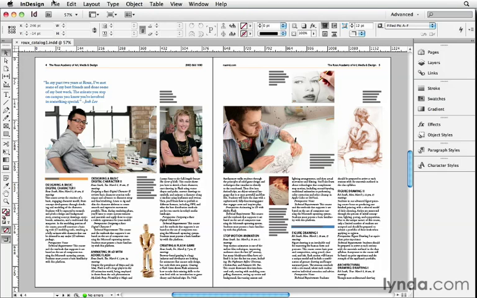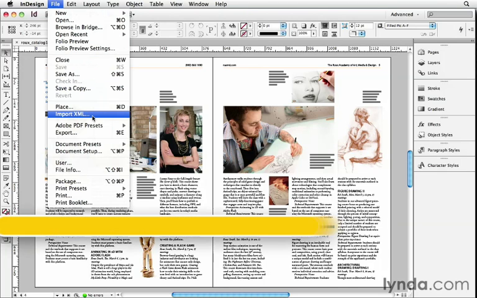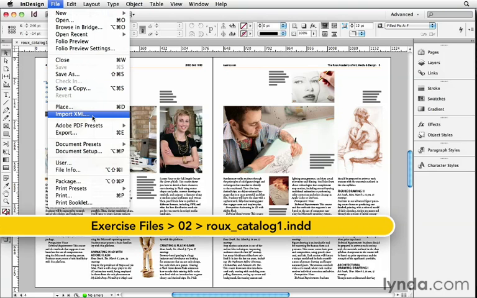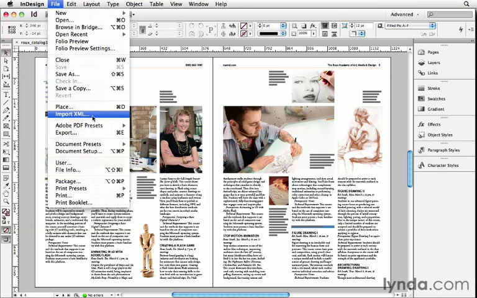When you go to the File menu, do you really need this Import XML feature? Well, if you do XML, then you do, but if not, then why clutter up the menu with it? The more features you have in the menu, the less efficient you're going to be when you're looking for a feature in a menu. But you can customize InDesign's menus really easily.